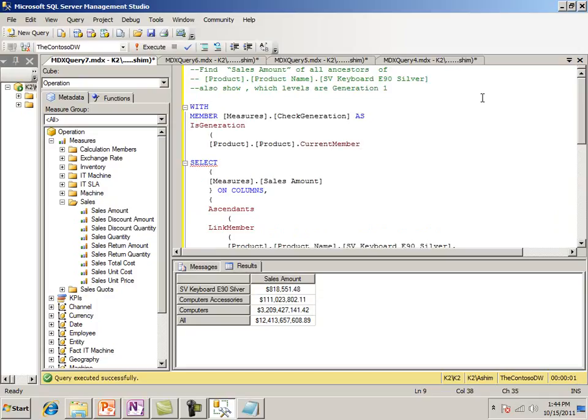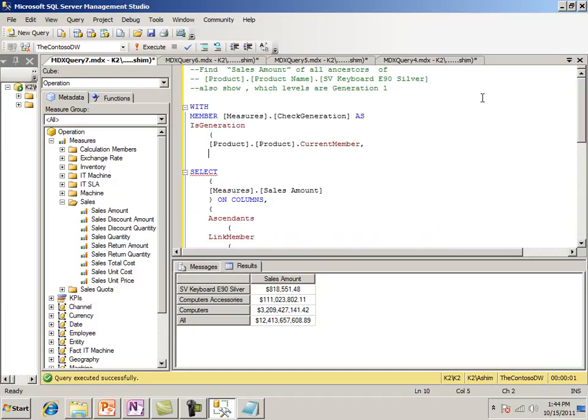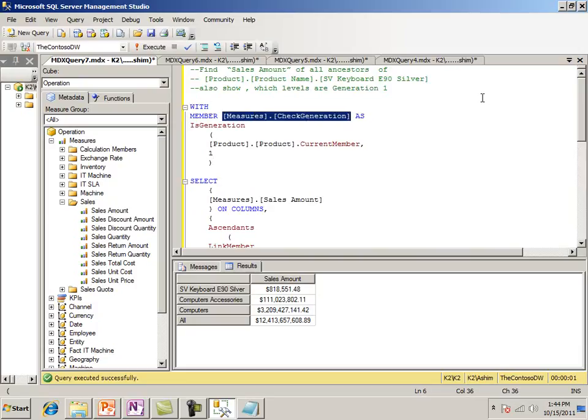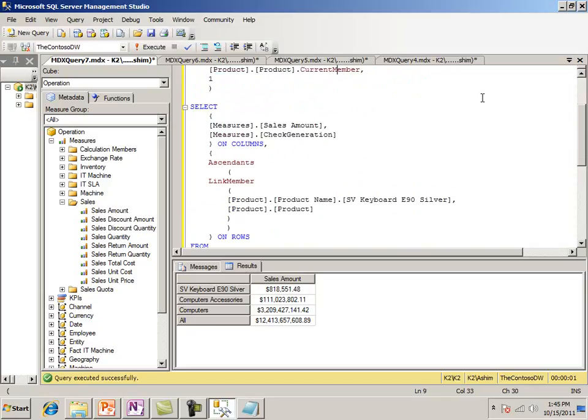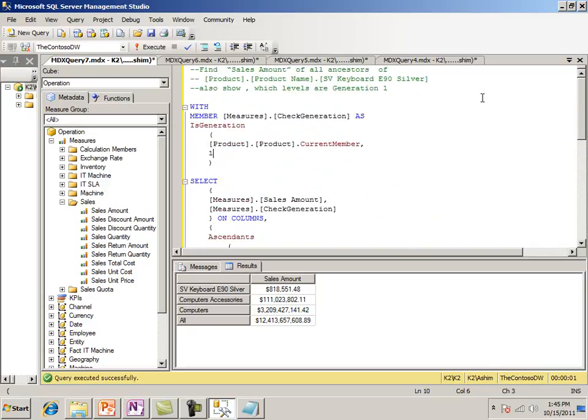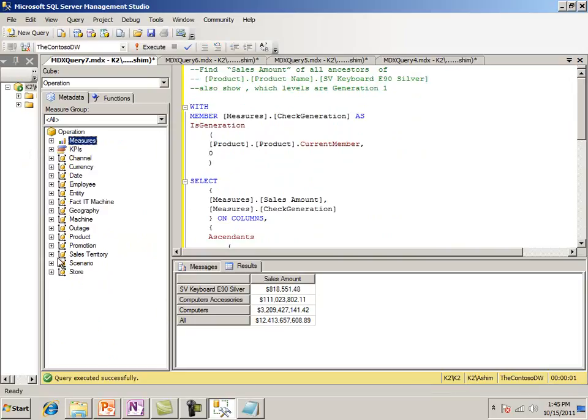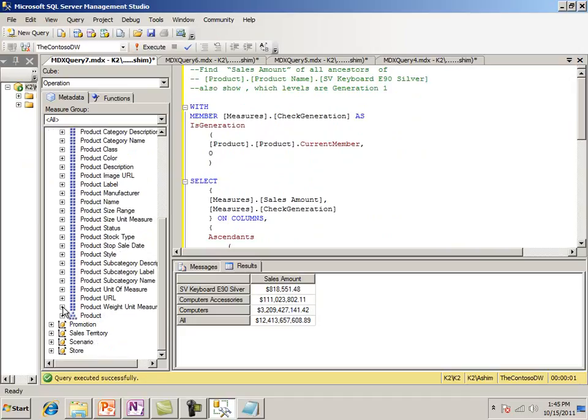Okay, and then this is a variable, we're checking for 1, so this will display if the generation is 1. Let's start with 0 actually, not 1. So 0 is, so let's do our product hierarchy.